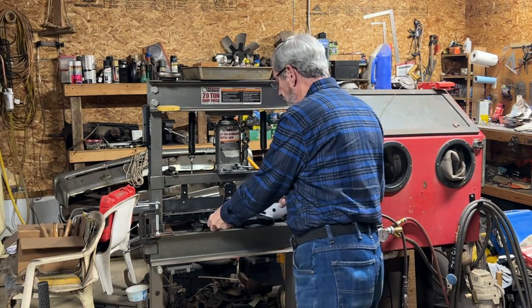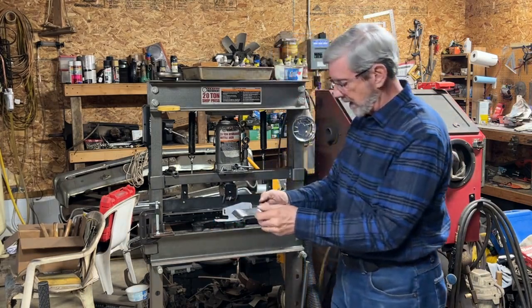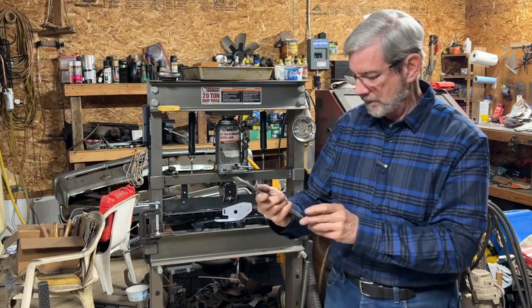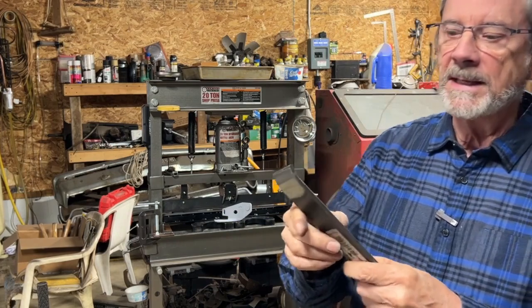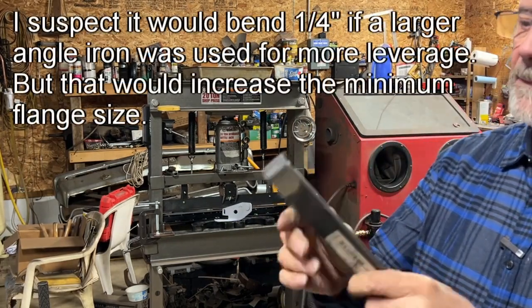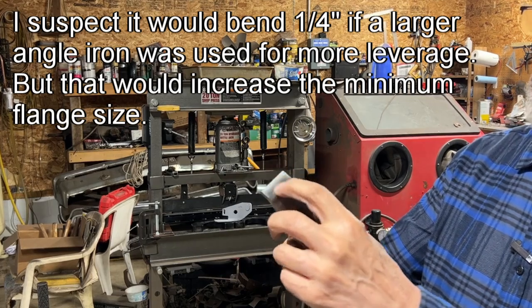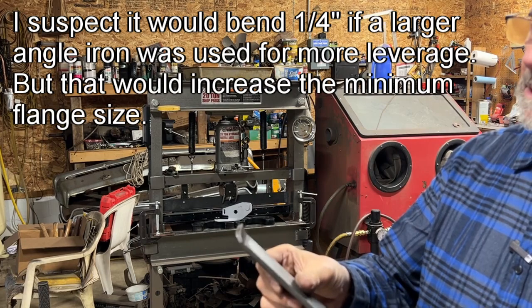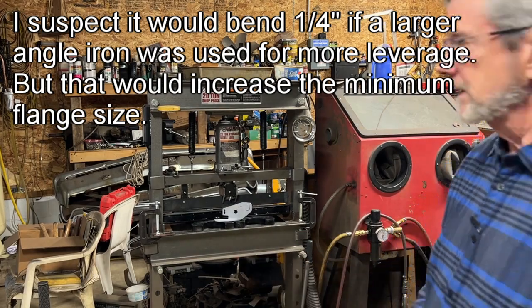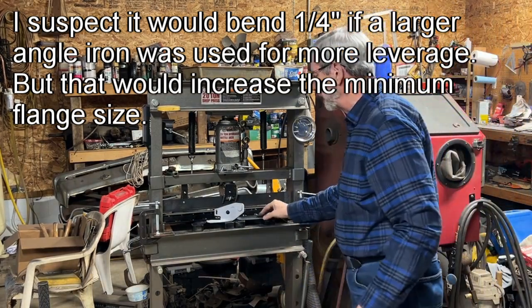And then I tried a 1/4 inch. This is a 1/4 inch by inch and a half. And this was definitely beyond its limits. I got it about that far, but it was definitely digging in back here, and you wouldn't be able to go any further with that. So that's pretty much the limits of this thing, but it'll do, I think, everything I need to do.